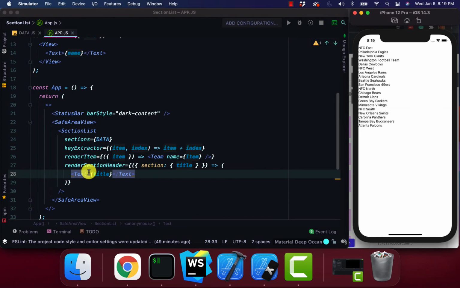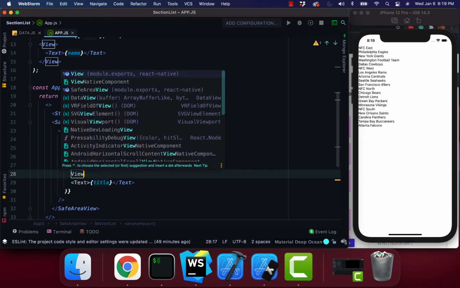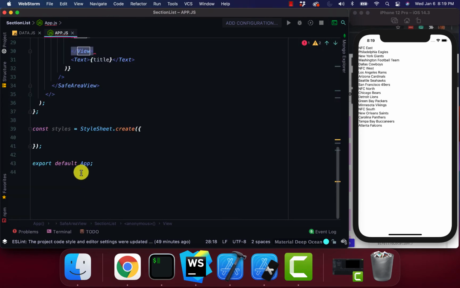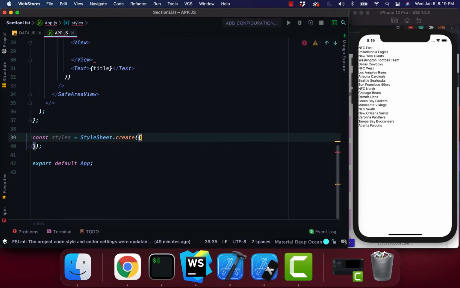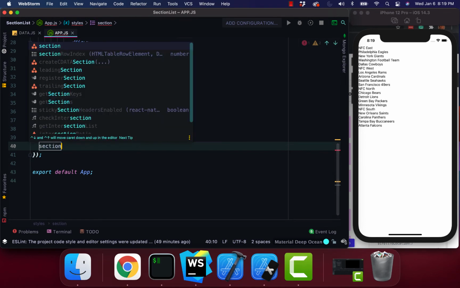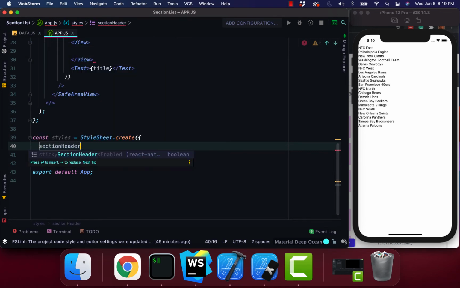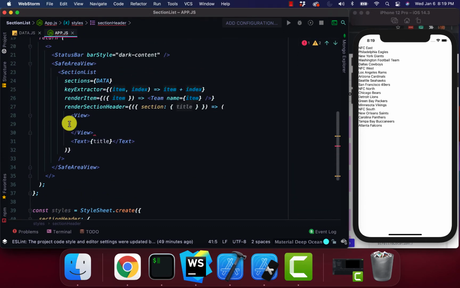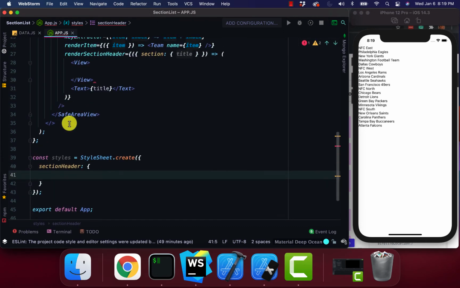The first thing I'll style up is our section header. So add a view. Call this section header. Man, this is really cool to have something like this. React Native is just continuously getting better.